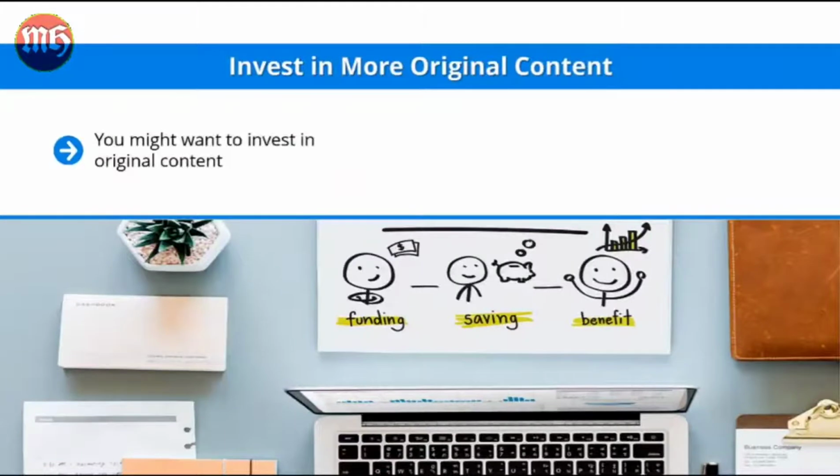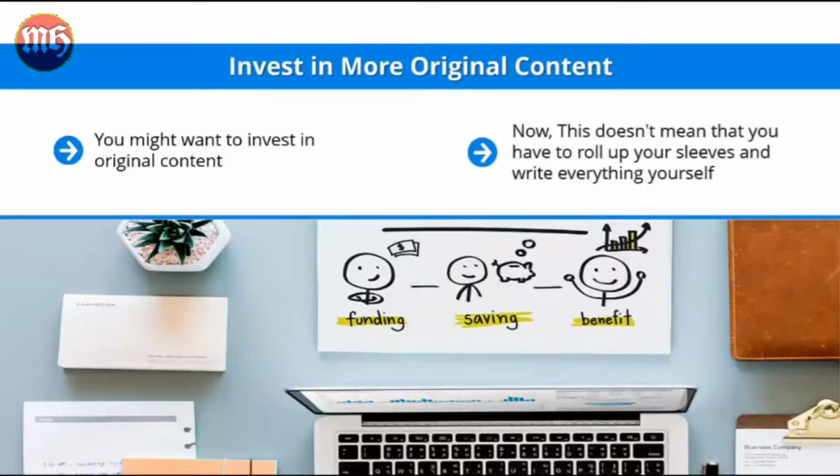Invest in more original content. If you're already making a decent profit from your current system, you might want to take things to the next level and add a whole lot more value to the lives of people following your brand on different social media platforms, as well as in your blog or website with original content. Now, this doesn't mean that you have to roll up your sleeves and write everything yourself. You can hire professional writers to do this. Thanks to global outsourcing, you can get high-quality original content from places like ozkey.org without it costing you an arm and a leg. You can get high-quality content that truly engages your audiences without it killing your profit margin.